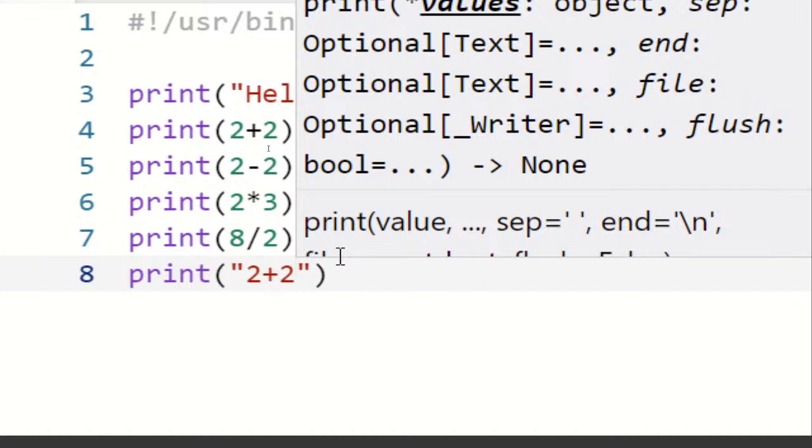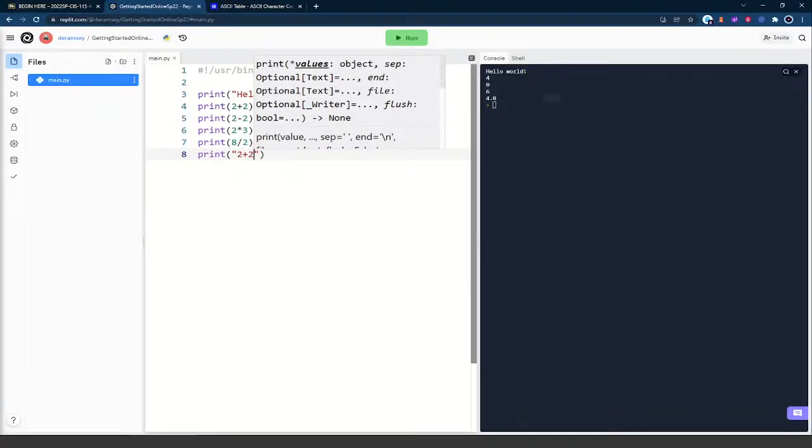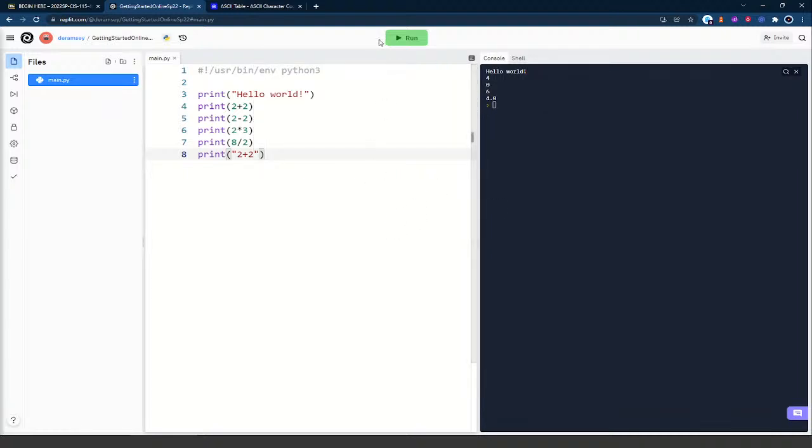It just treats this as characters to be rendered. Right? So no longer does it see the value of 2 here, but it sees the ASCII value for the character of 2. So we can no longer do math with the numbers that are inside of these quotes. So what we can expect here for that line is for it to print out 2 + 2 as the output, which we see here.